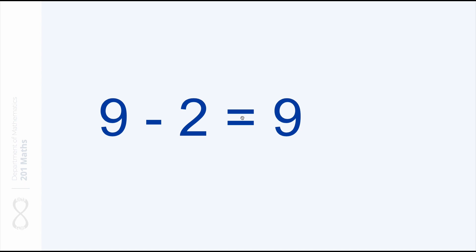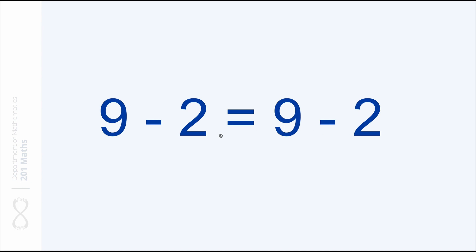For the equal sign to remain true, we have to do the exact same thing on the right side of the equation. All right, now again the equation is in equilibrium. We have the exact same quantity on both sides because we started from 9 on both sides, and then we subtracted 2 on the left side, and we also had to subtract 2 on the right side for the equation to remain equal. We can rewrite the same equation as follows.